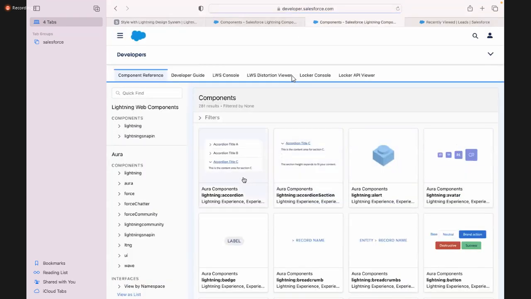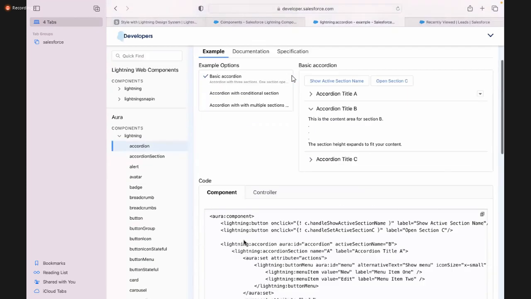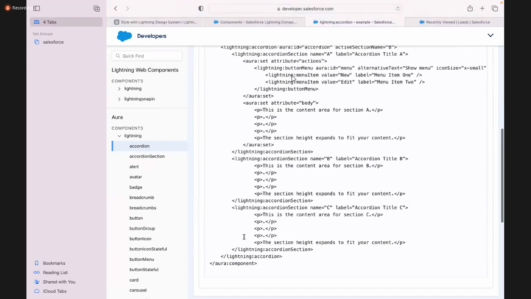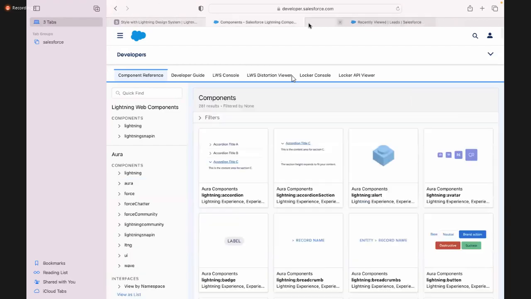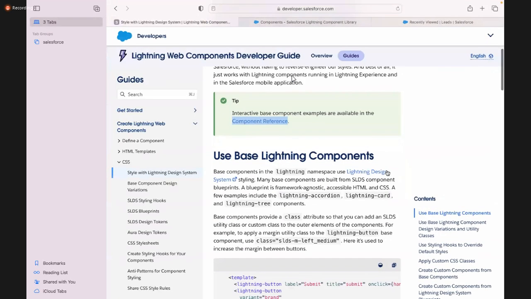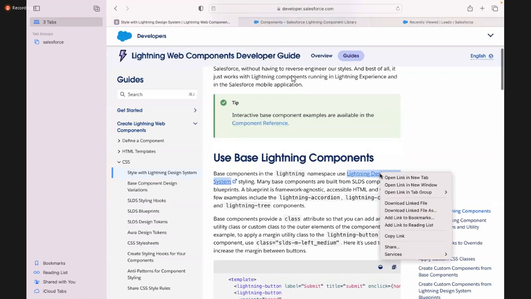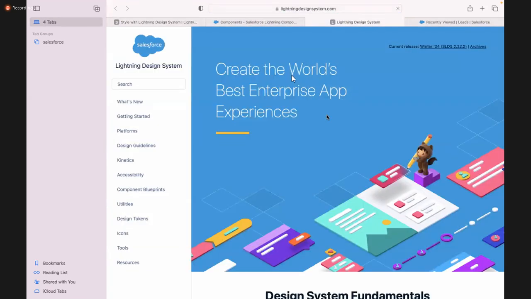So these are all the components examples you can see. Okay, Lightning design system.